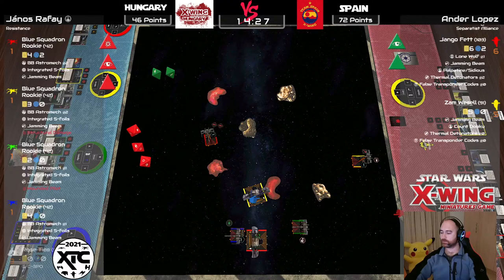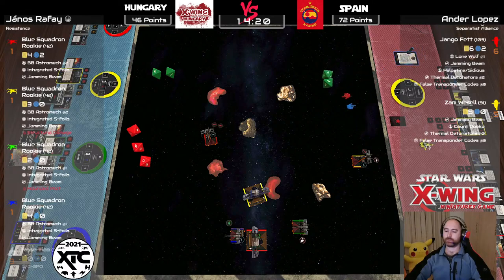Oh no, you spent the force. Sorry, you spent the force. Oh, bad. So he's revealing his Zam card, and Zam is shooting back at red. No, he's taking a target lock. He said, I shoot, thank you.